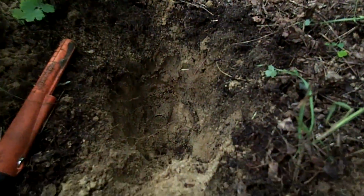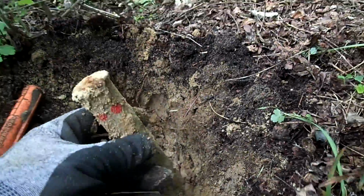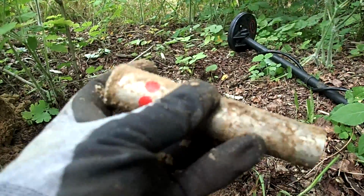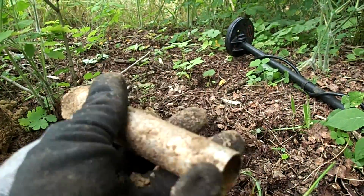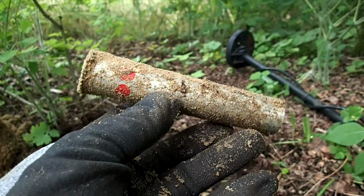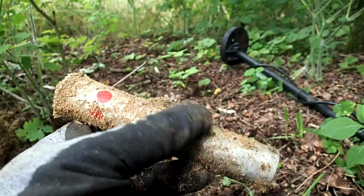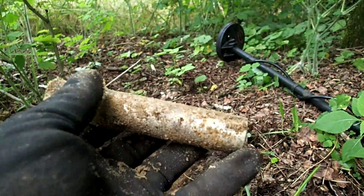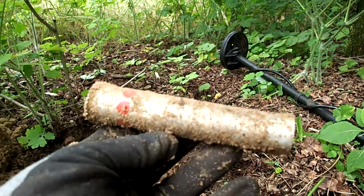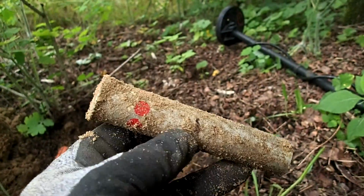Down here we have a piece that probably was used by one of the German soldiers. Look at that. That is a red signal flare from the Wehrmacht, and that is definitely a piece of the history here. Maybe red was for danger, and this is what they had in their pocket as a last resort, maybe to get help, I don't know, but there was no one to help them. They were absolutely alone, surrounded by the Soviets, and there's actually no way out.